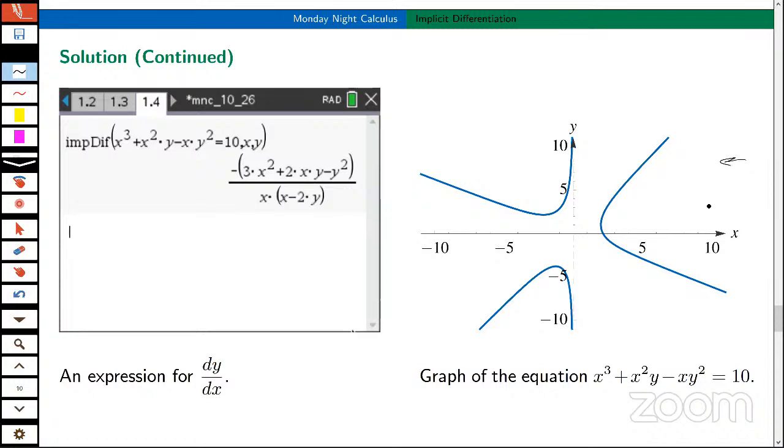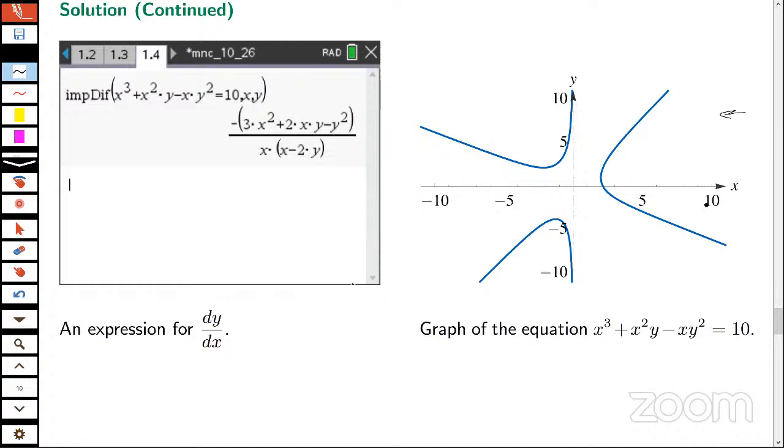This is really cool. You can certainly see by looking at that graph that it is not the graph of a function. And I'll add a little bit more here for our participants to think about. It doesn't look like, at least to me, that this graph crosses the y-axis. It doesn't look like x equals 0 is in the domain. So you might think a little bit about that. Is x equals 0 in the domain? Is it not in the domain? How can you justify one or the other? That's a good one.